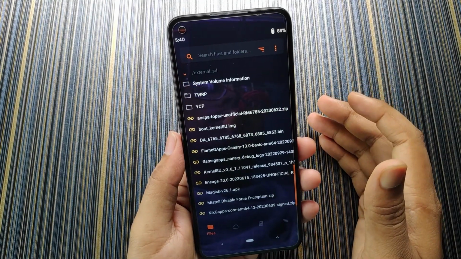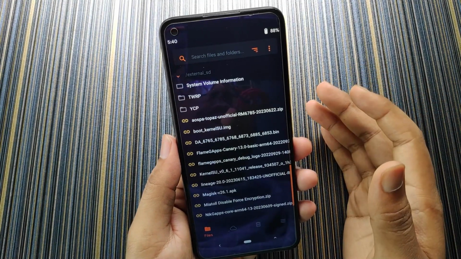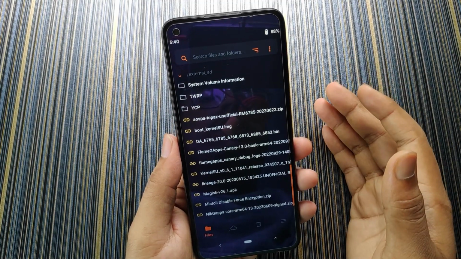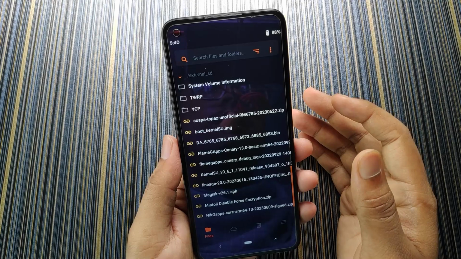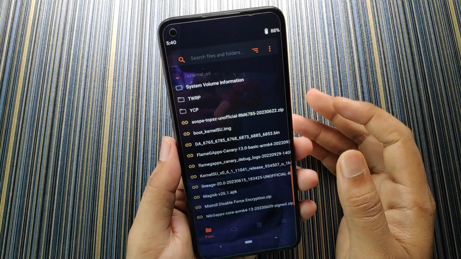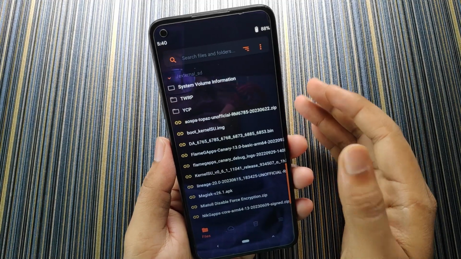Now here is an important point: in most devices KernelSU comes in a custom kernel, which means you can flash a kernel that comes with the implementation of KernelSU. That means KernelSU is added in that kernel.